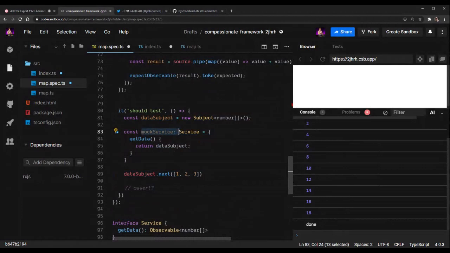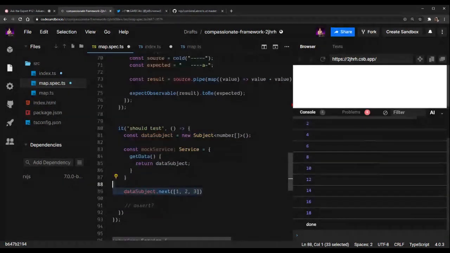But that's the only place where it gets a little complicated. Otherwise, this is a fantastic way to test stuff like this because it gives you 100% control of these things.